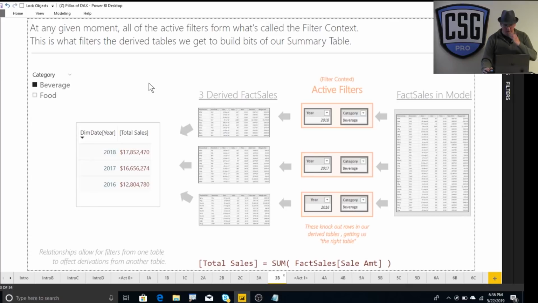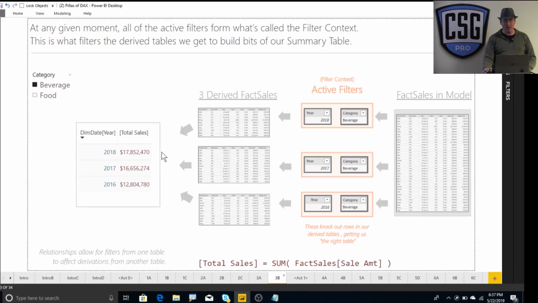All right, so if we sort of change our old visual just a smidge, we can get a better sense of how this thing works. So if we've got a summary table right here, right? And by the way, what is the fundamental thing that the DAX engine builds? What is it always building? Which kind of tables? It's always using derived tables to build summary tables, right? Everything's always in service of this summary table right here. All this other hoopla over here is to build this table right here, okay?